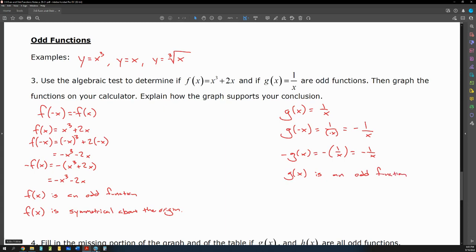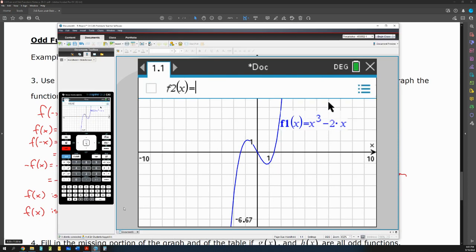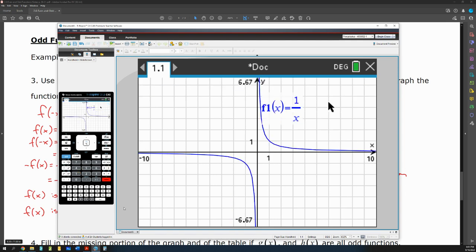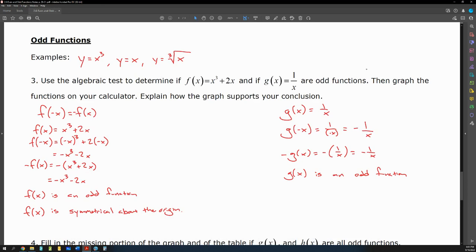And last, let's check out the graph. So going back to our calculator, and we'll remove that last one. We'll say 1 over x. Okay, so we have this function here. Again, if we were to take this part in quadrant 1 and we were to reflect it over the y-axis and reflect it over the x-axis, we would get exactly what we have in quadrant 3. Okay, you can also rotate this graph 180 degrees about the origin, and this function would be the exact same. So therefore, g of x is symmetrical about the origin.